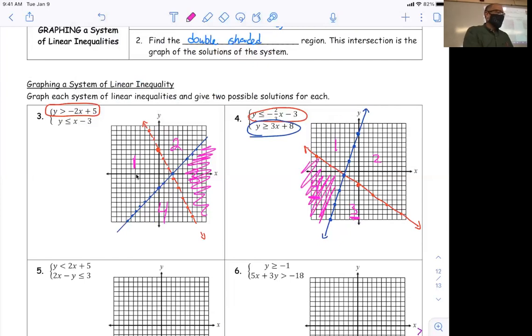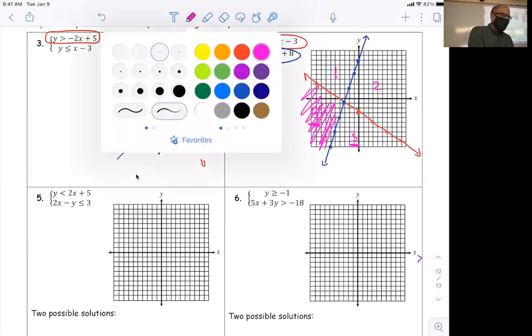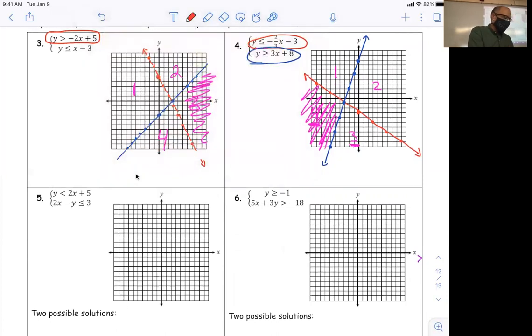So if you want to color in 2 different directions and just figure it out that way, I am fine with that. If you want to number your regions and do this, okay? But we just need to figure out some type of system. All right. Only 2 more to go, and then we'll call it a day for notes. So number one, that first graph is already good for us. So again, I will just let you graph those as you can, and I will just do them up here.